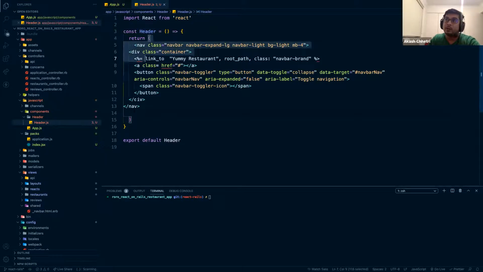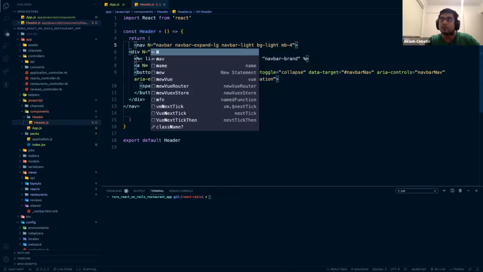The data that's returning is JSX. It's not JavaScript. It's a mixture of JavaScript and HTML. It looks similar to HTML. This is what the React community is trying to do: make it similar to HTML, but different. The only difference is that we rename all the class names to this one.